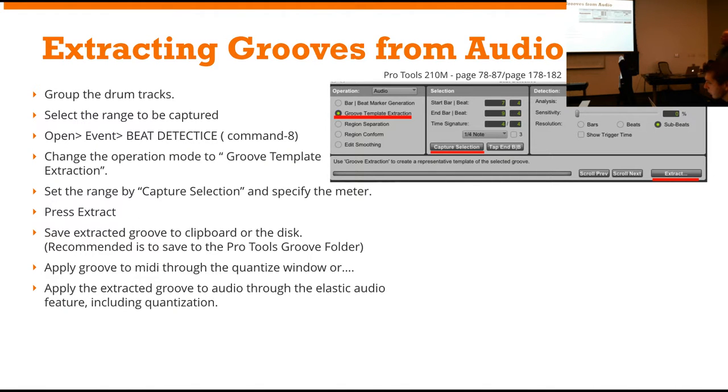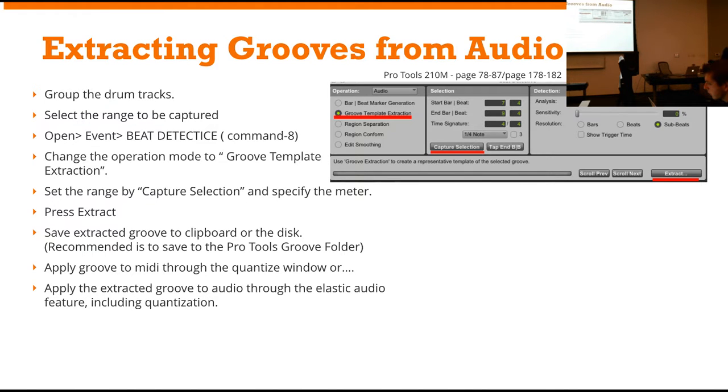Now, extracting the groove is very similar. Of course, you can't do 8-bar grooves, right? I mean, you don't want to apply 8 bars worth of quantization to something. It's usually like 1 bar. And I think the maximum on this is actually 2 bars, right? So if you had a whole section, you would have to grab 2 bars at a time of that groove and then apply it to the other things. Because there's always this: I like the drummer's performance better, but I want to add synthesized drums on top of it. How do I do that? Well, you could actually program it and then apply the drummer's groove 2 bars at a time to your sequenced drums. Super time consuming, but possible.